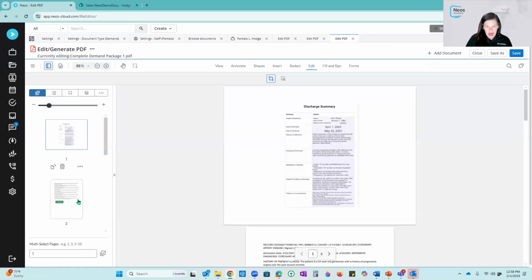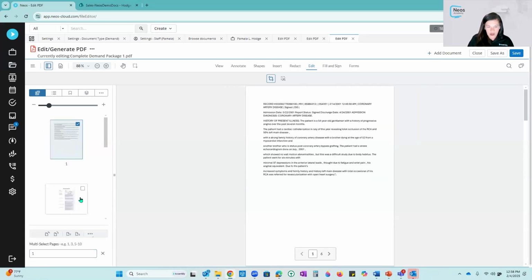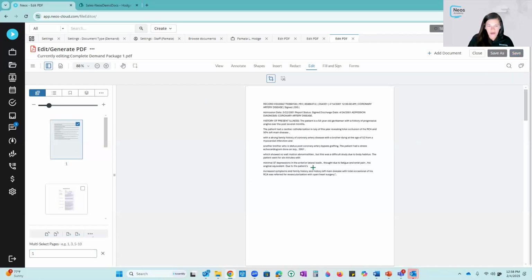It's going to rearrange your order of your documents. Or you can say if you want to take 1, 3, you can move them and you're only going to see those specific ones. Once you make your move, you can hit save and it's going to rearrange your order for you.